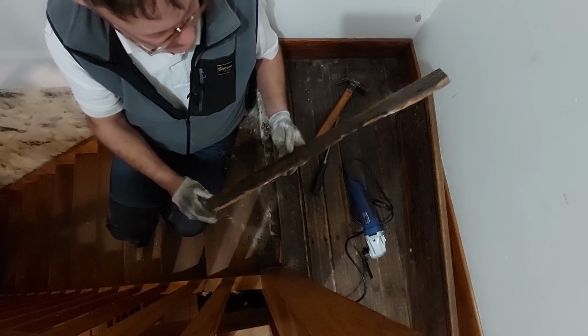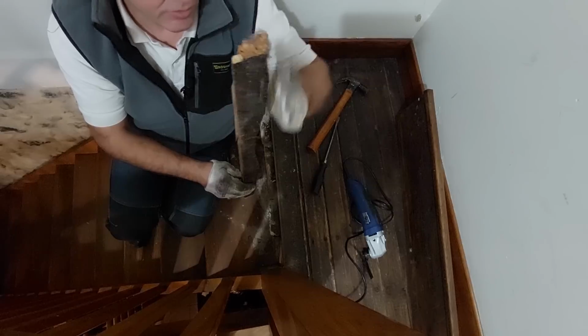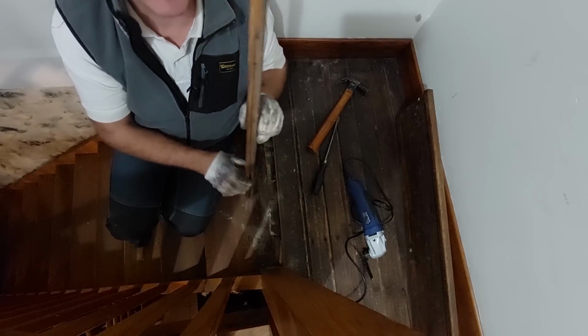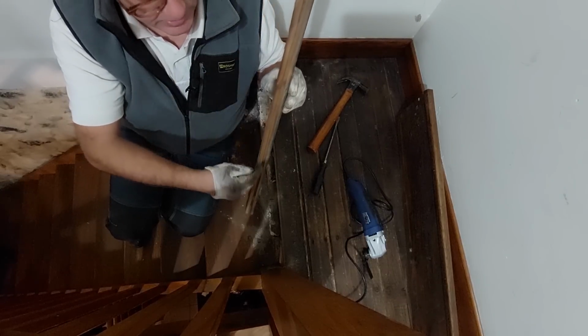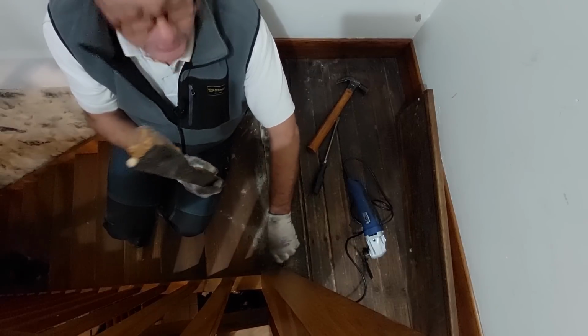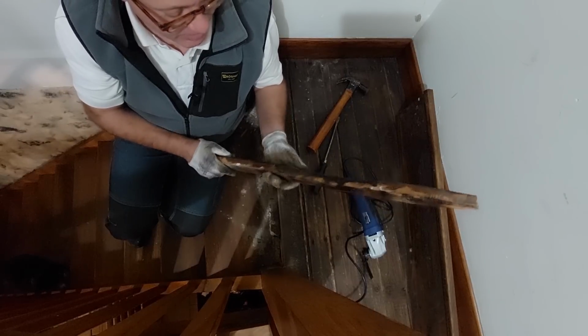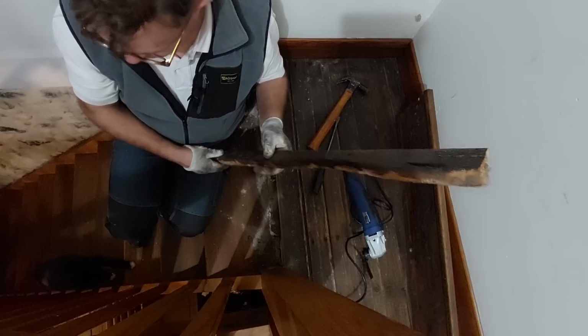Okay, so we have our piece here, and this is the line that we want to recreate, and it is tongue and groove. So this is the groove, and this is the tongue. So just out to the workshop now to see if I've got a piece exactly the same as this. Might have actually, that we can cut in.